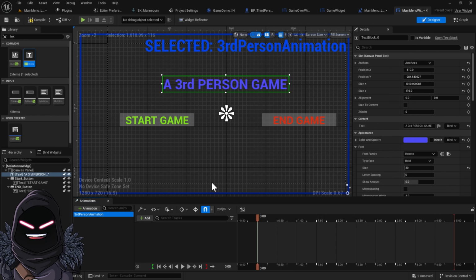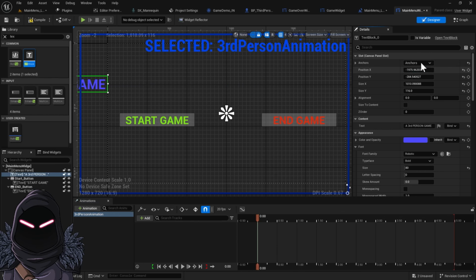Okay, our first animation, we're going to get off the screen. So we want to move our position. We want to make position X 2500. And next to it is a little arrow that says add a keyframe property. We're just going to go ahead and add a keyframe there. So we're going to slide this over to 1.5.